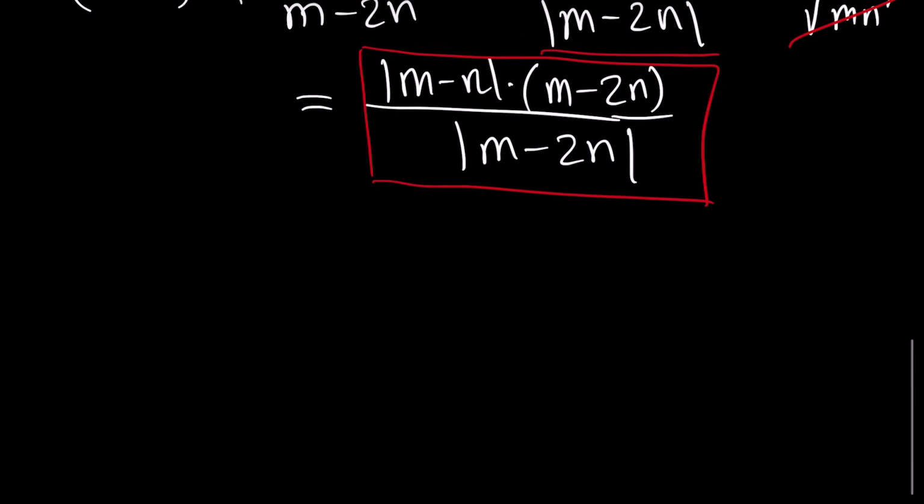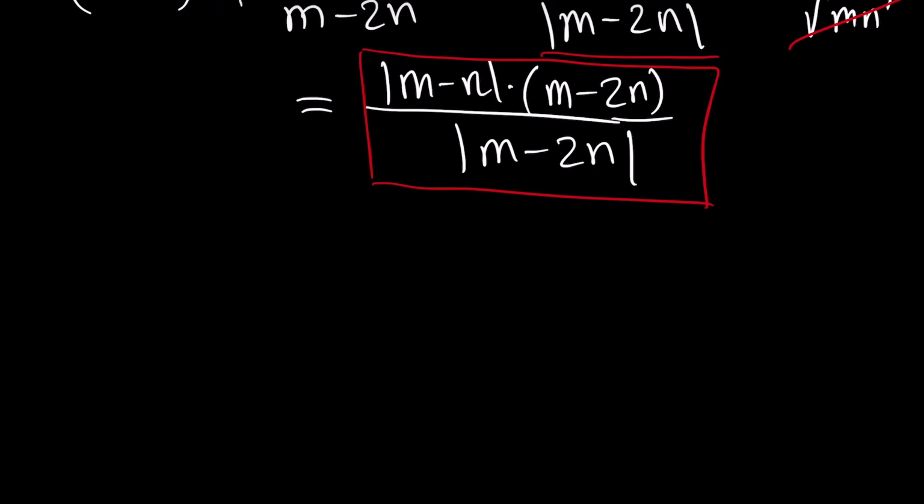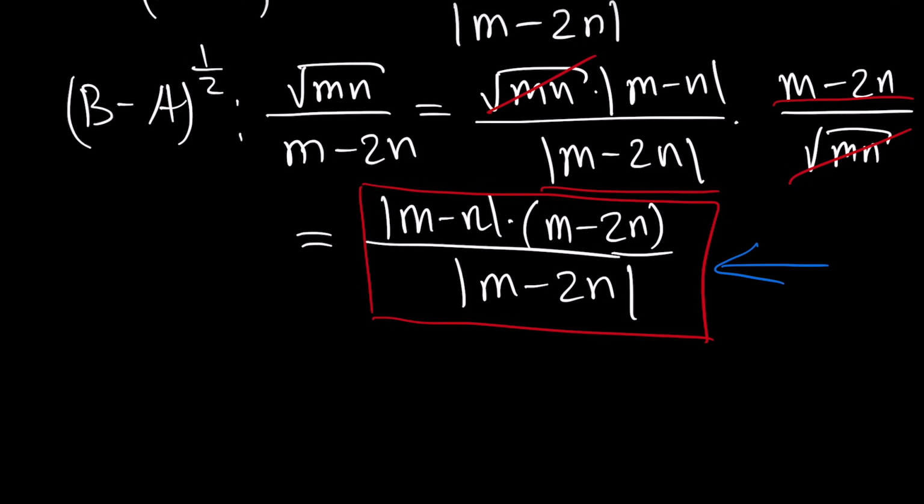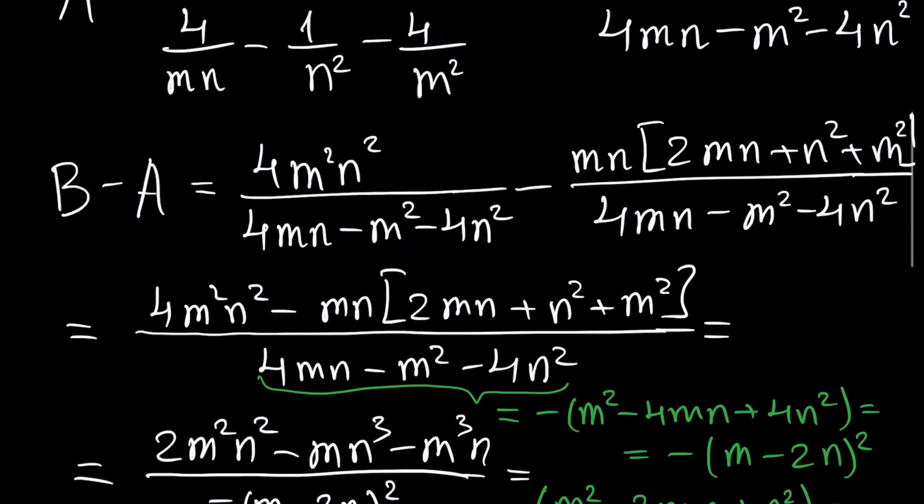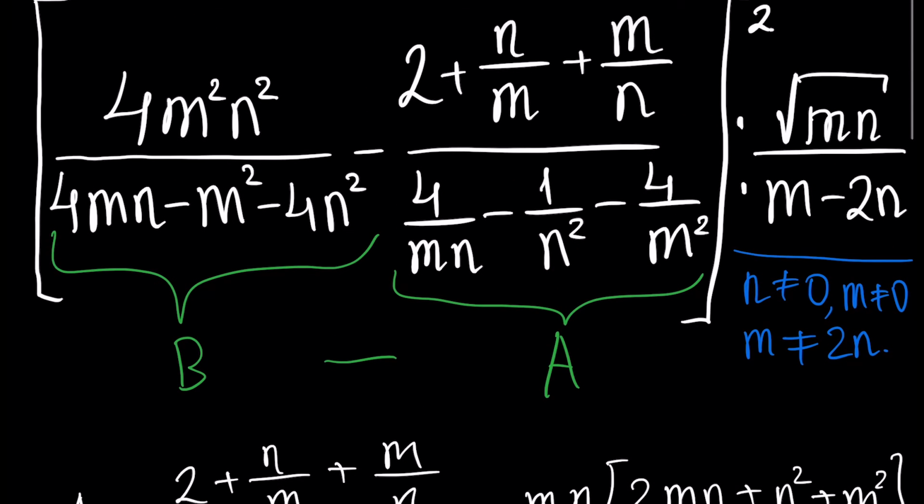Now let's rewrite it in a simpler form and get rid of our absolute value signs for different cases of parameters m and n. This is not the final answer of our problem because we can write this answer in a simpler form. To do this, we have to make a little investigation of our problem.